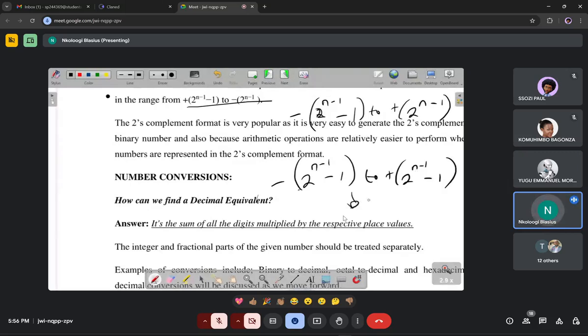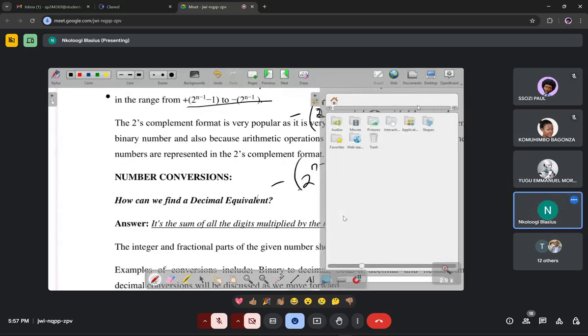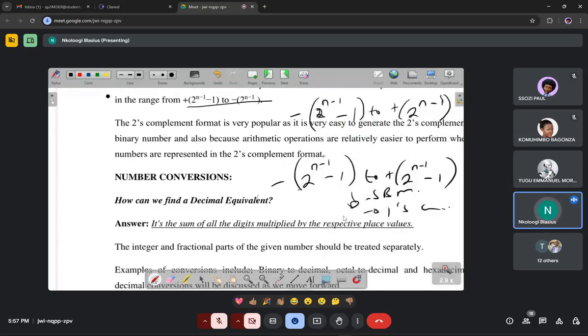This one was working for the sign bit magnitude and the one's complement method, okay? But for the two's complement, you now use this formula. And I've shown you where the formula works, okay? So I'm taking you so fast, but the good thing is that I'm recording this session.